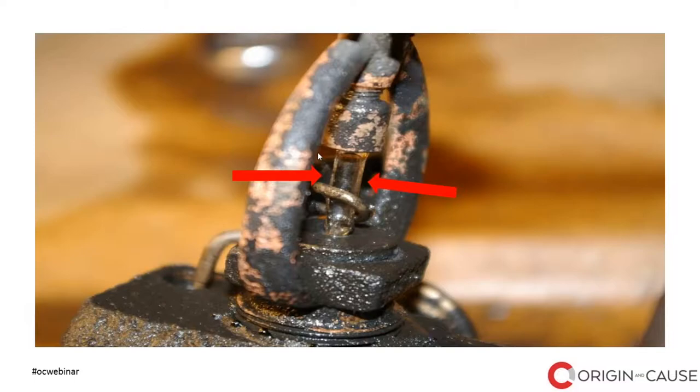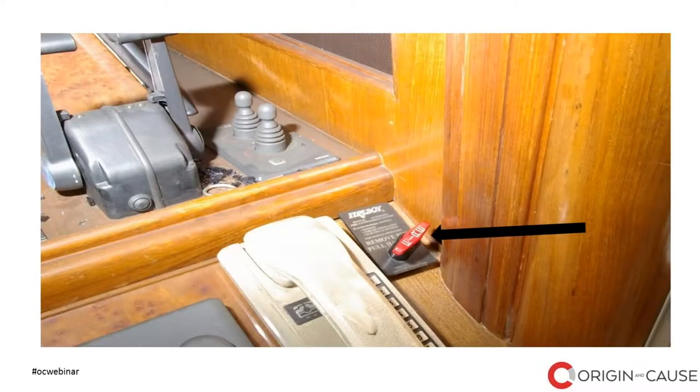So here's a closer look at the bulb, and we see that the cracks shown by the arrows were there. We've just taken out the broken pieces, and we determined that the crack took place during the installation process. It was not a manufacturing defect. We actually found out these components are subjected to extensive vibration testing before they're ever put on a boat.